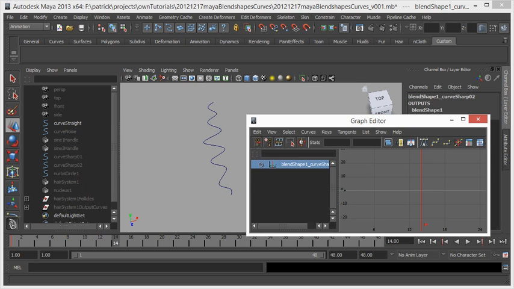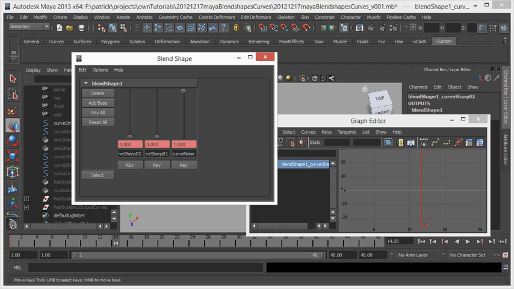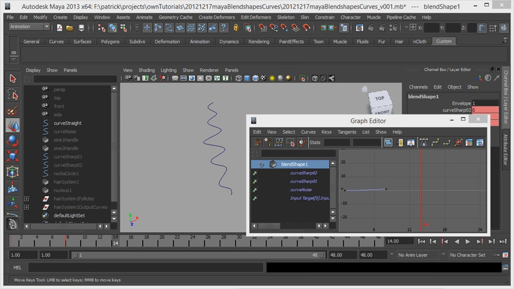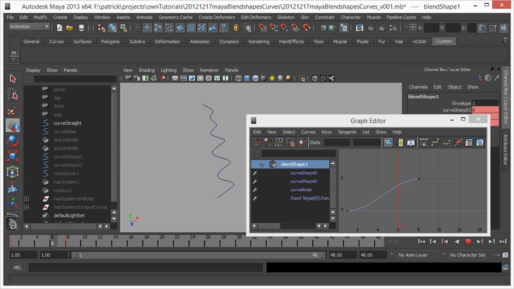Nothing's happening. Selecting my curve node again, and then I start to see all the animation curves that are contributing to this blend shape. So from my straight, I'm having this noised curve, and then maybe at frame 15, I'll totally change it to one of the sharp curves.